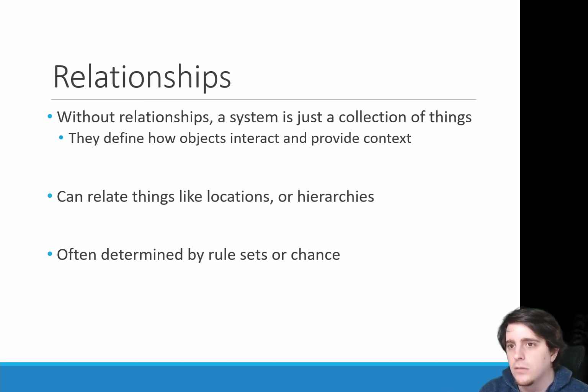And so they can relate things like locations, they can relate things in hierarchical form, and oftentimes these relationships are determined by either a set of rules within the game and within the game system, or by chance, and they can be a little bit of both within the same type of relationship.